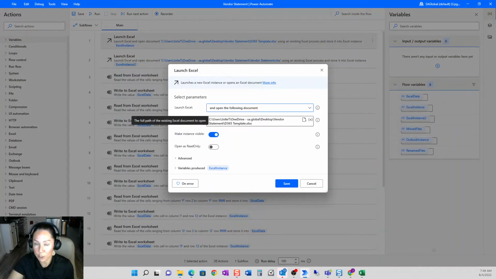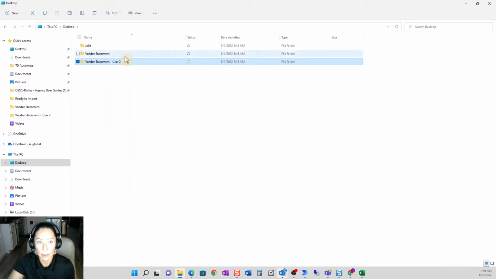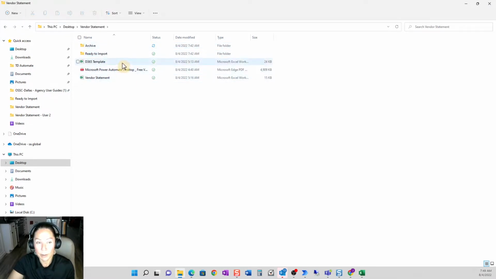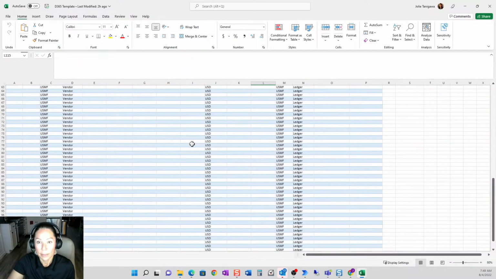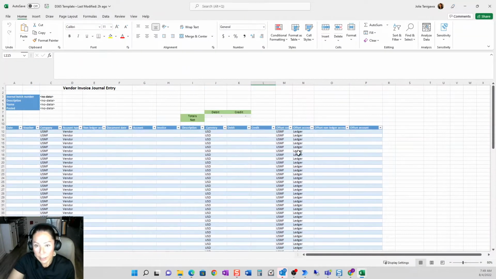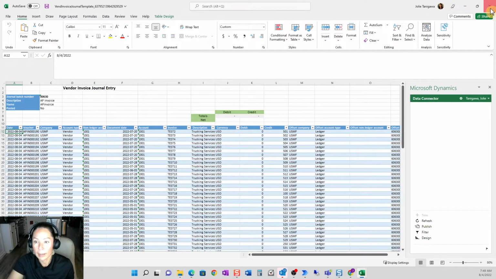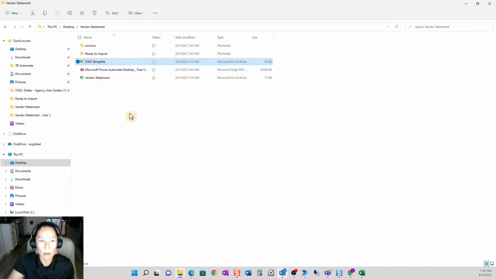Then we go search for this one's the template. I'm sorry. This is the actual template. So if we go to our folder, we want to open up this D365 template. This is the template. I'll just open this up too really quick. And this is what we created the other day. These are kind of stagnant, always have to have these same fields. So I kind of left those in my template. And I'm going to close this as we don't need it anymore.